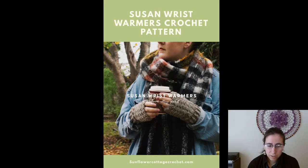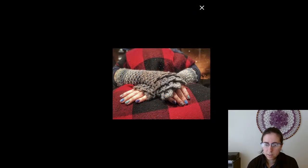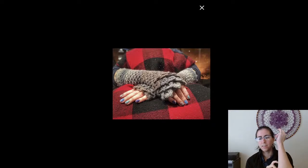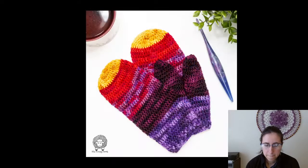Super cute and free — can't beat that. Moving right along, we've got the Dragon Scale Gloves from Shelby Shay, five dollars. Dragon scale gloves were a big thing for a while, so there are quite a few different patterns, but I really like these ones. I like the detailing on the arm side, and it's not overwhelming with the crocodile stitch. These ones are totally a winner — five dollars from Shelby Shay.